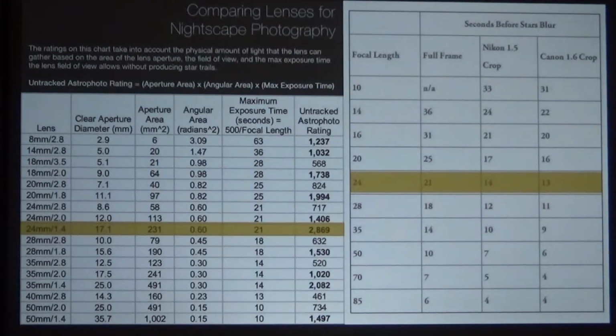So I'm just going to highlight the 24 millimeter again. You can see here about 21 seconds is what I have using this 500 rule. Some people use a 600 or a 500 rule. Basically, this is just a rule of thumb. You take the focal length and divide it into 500, and that gives you the number of seconds before you start seeing pixels smear. Again, it's subject to a little bit of interpretation because as we get to finer and finer pixels, you're going to have some challenges there. But this is still fairly valid for most situations, kind of a worst case scenario.